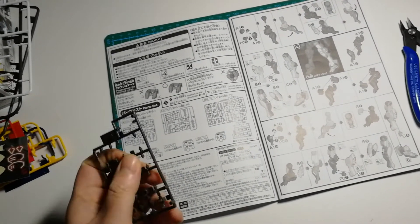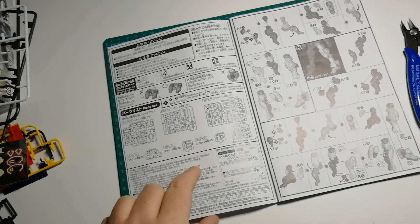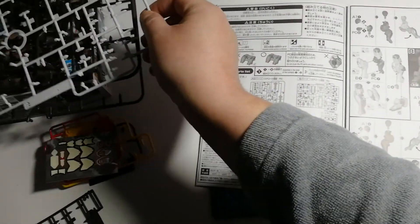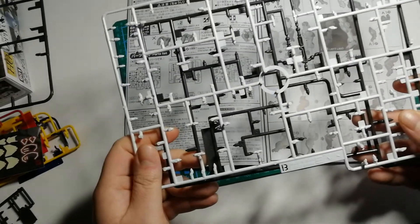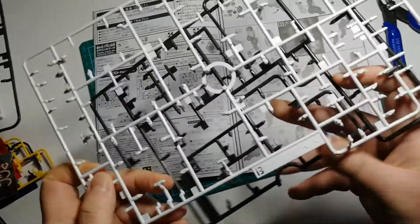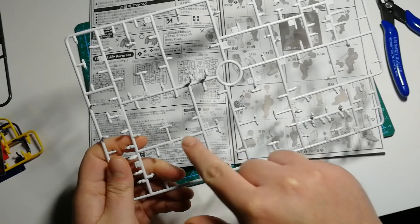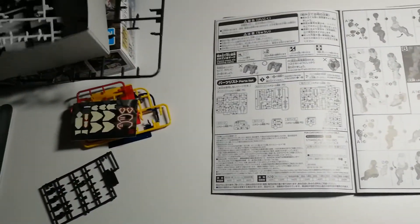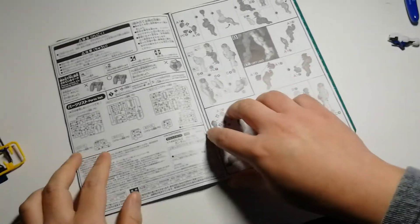We have a parts list showing how the parts are numbered and where they can be found on each runner. Each one of the parts is numbered on the runner — that's a nine, then 9, 10, 11, 12 — you know how numbers go. That gives a handy indication of what we need and how we follow the guide to put everything together and create a Gundam.